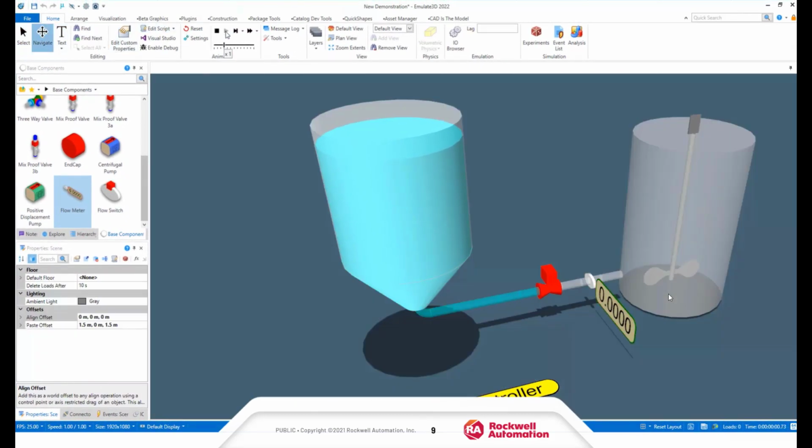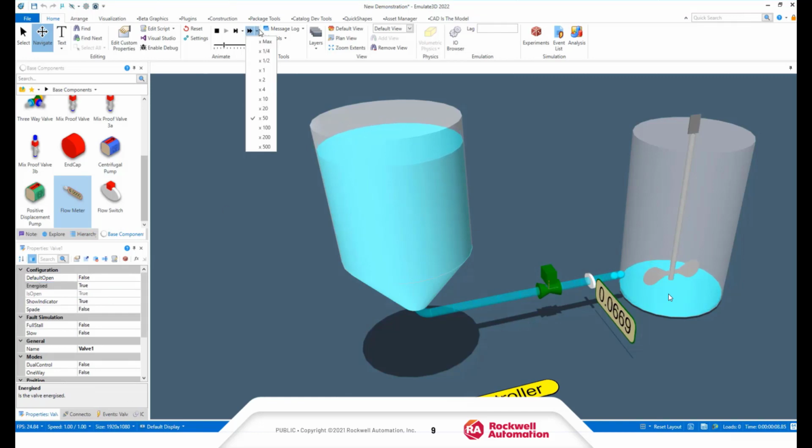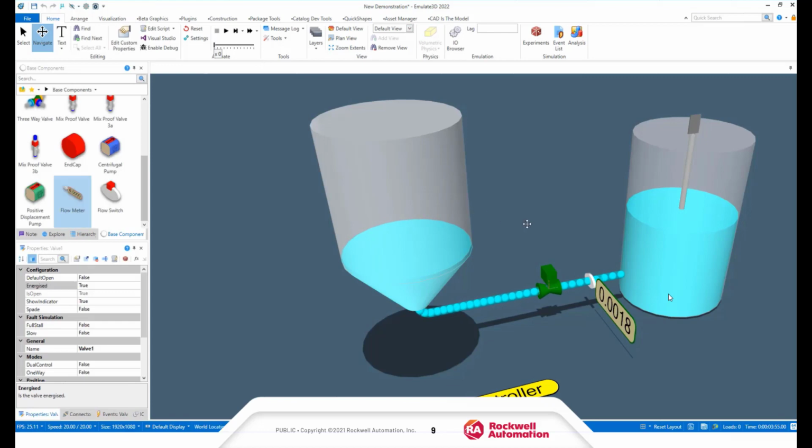And then we play the model, we see that the liquid flows up to the valve until we energize, open our valve, and then we see that just the force of gravity is moving our water here. And the flow rate decreases as the pressure in those two vessels equalizes until it drops to 0 and their heights are equal. So kind of what we would intuitively expect.